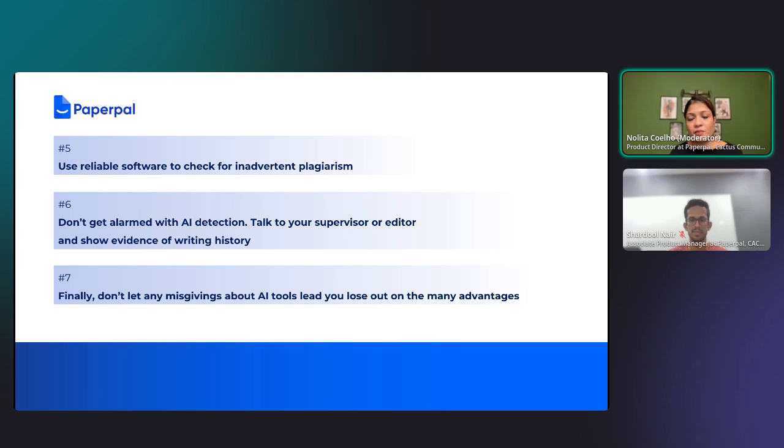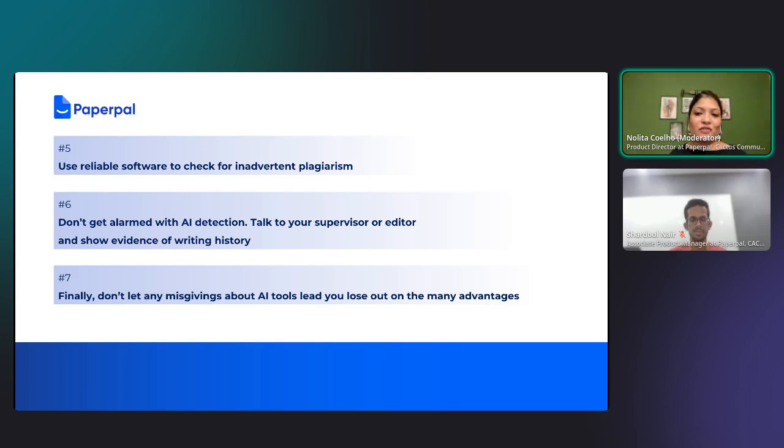I think someone asked, how do I convince my HOD about it? We have an article on the PaperPal blog that we'll share. And there's a lot of published research that proves this. So remember, these tools are not a verdict, but they are still used as part of the process. Why? Because they are merely a signal for a professor or a journal editor to run a second check. So engage in an open dialogue and keep handy an evidence of your writing history.